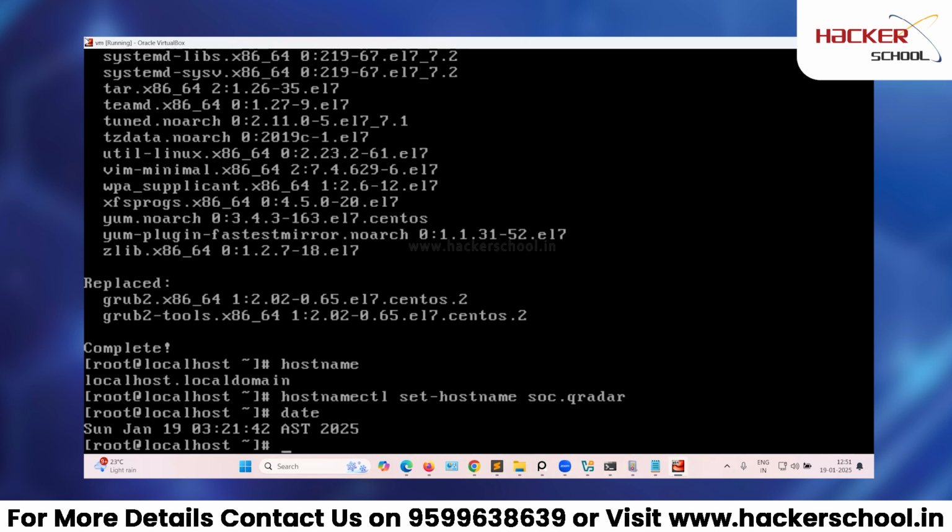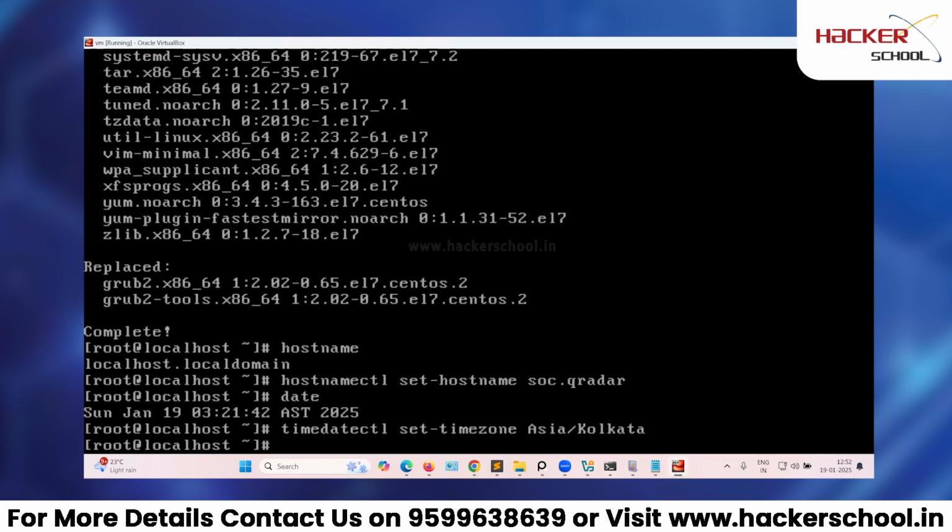To do that, I can use the command timedatectl set-timezone followed by Asia, A should be capital, remember, forward slash Calcutta. K is also capital. So you need to enter Asia/Calcutta. This is how you need to update your time zone.